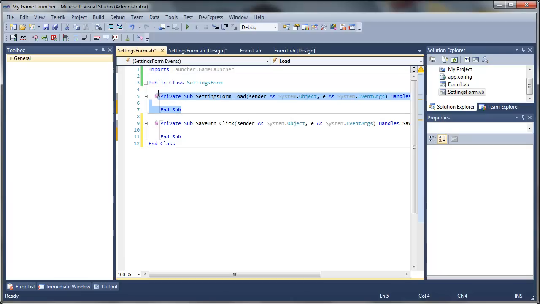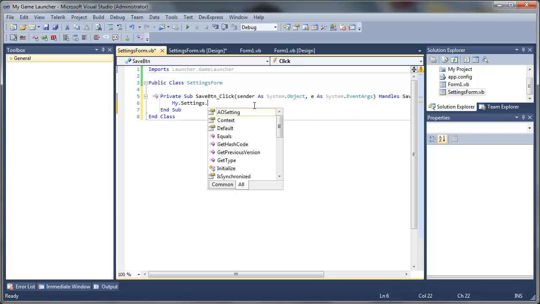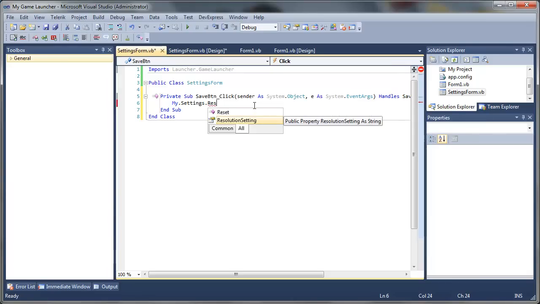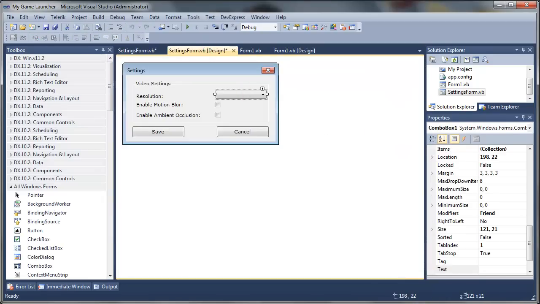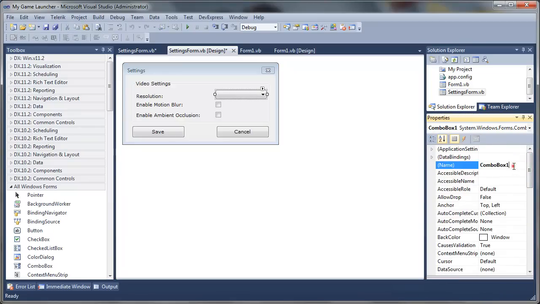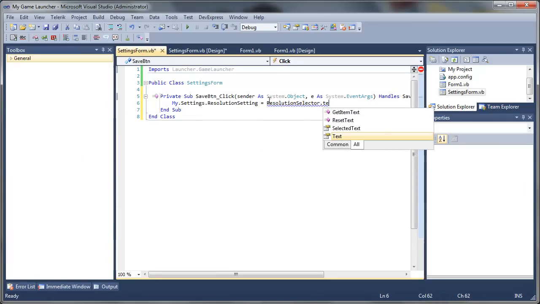So for that, what I'm going to do is my.settings.resolution setting, we just added it, is equal to what was the name of our combo box? I forgot that. Combo box one. Okay, we can name it like resolution selector. So we will type resolution selector.text.